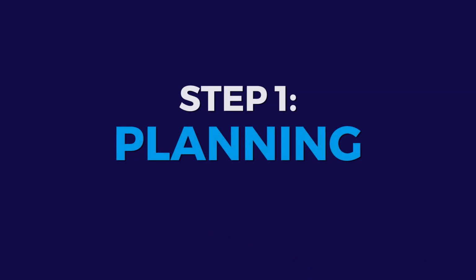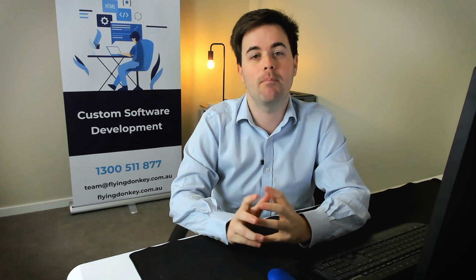Alright, first one is always going to be the planning step, and I always stress this in every video I do. You've got to look at the problem you've got at hand and plan how you're going to address it. Now the problem Australian Money Market has is quite a lengthy account opening process. There's quite a lot of manual steps they need to get through. These are both regulatory and compliance, as well as part of their business process.